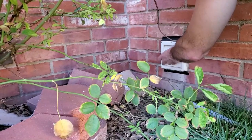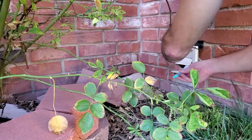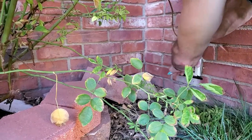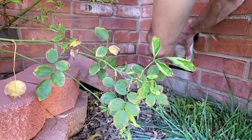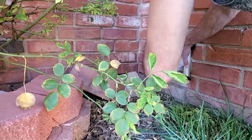Heading outside, and with my husband's help, he is going to clean out the outside opening to the vent of the dryer. So however your dryer vent is set up, periodically check it and make sure that it is not blocked or covered up in any way.